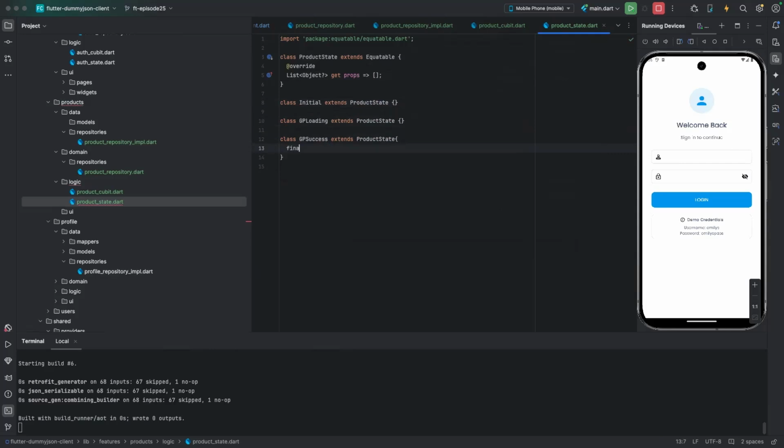Here we have final. We want a response, but it's dynamic. We don't know it yet. Products. And in get product success, we pass this dot products.